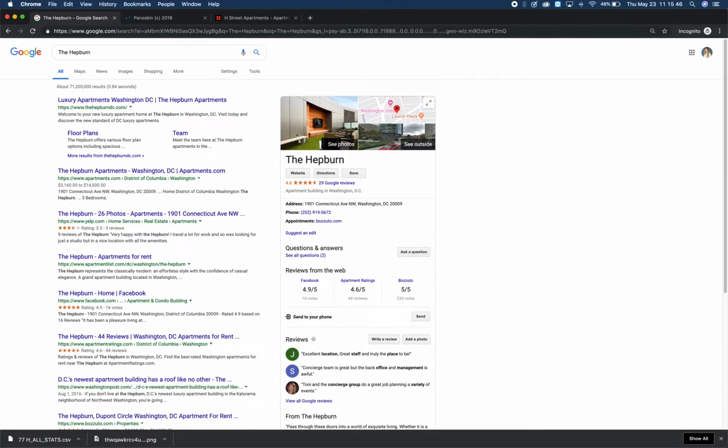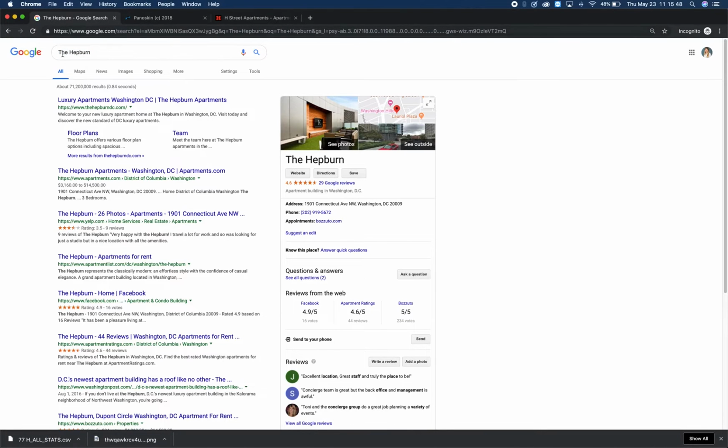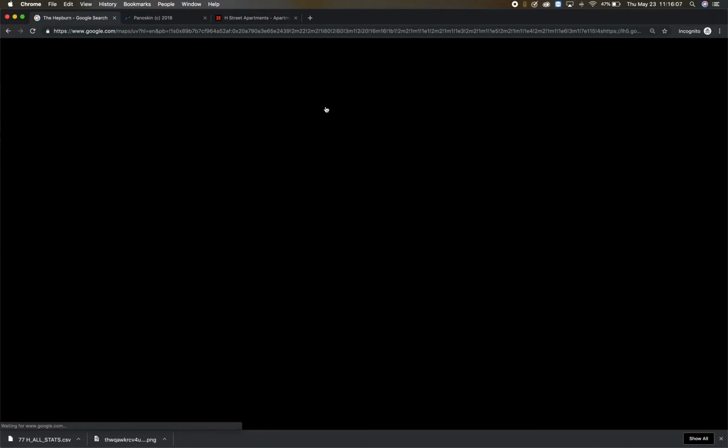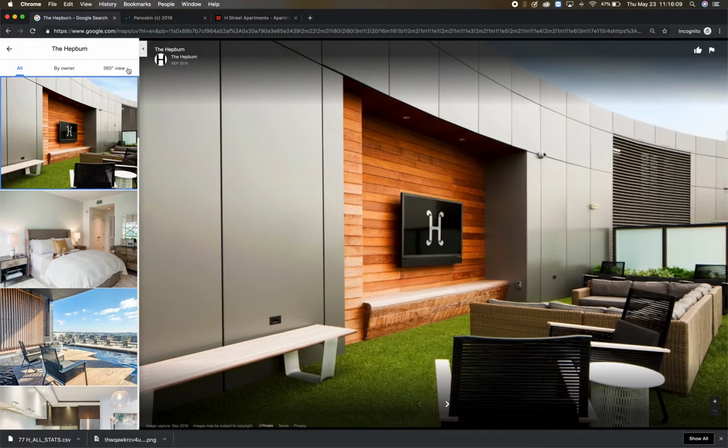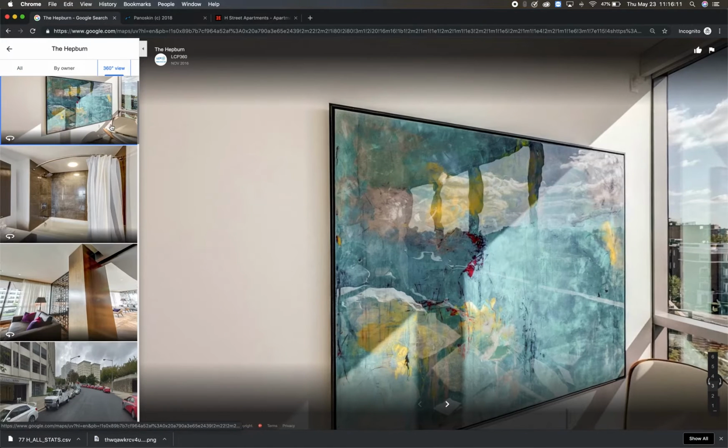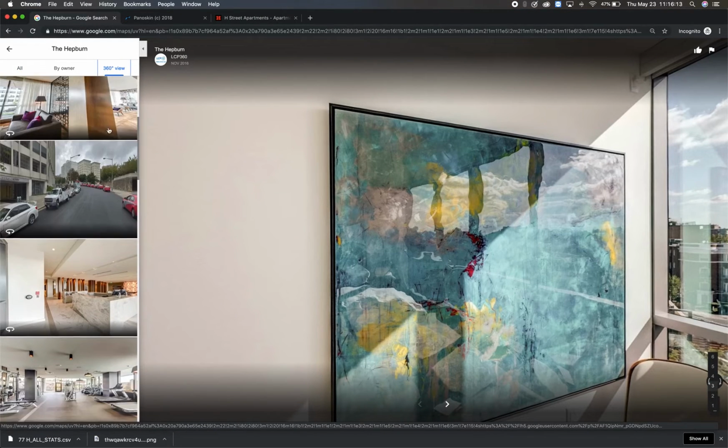So let's get started. Here is an example of a multifamily community with a Google virtual tour created by LCP360. All of the content created is posted to the community's Google My Business listing and displayed in what Google calls a knowledge graph. The knowledge graph is essentially like the yellow pages of the internet. It displays contact information, photos, and 360 tours. This allows everyone to easily access the content 24/7.